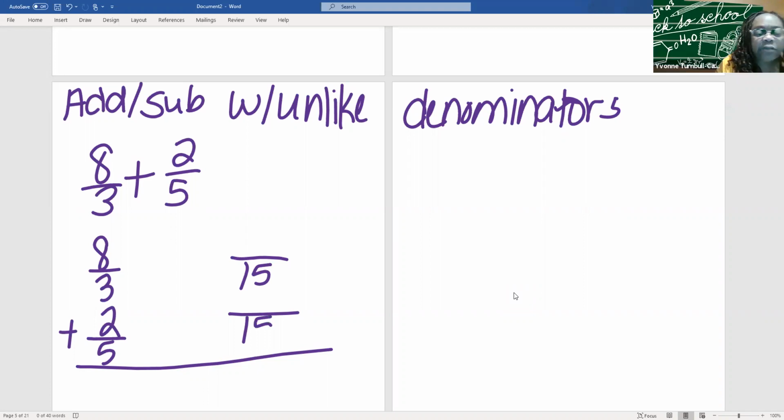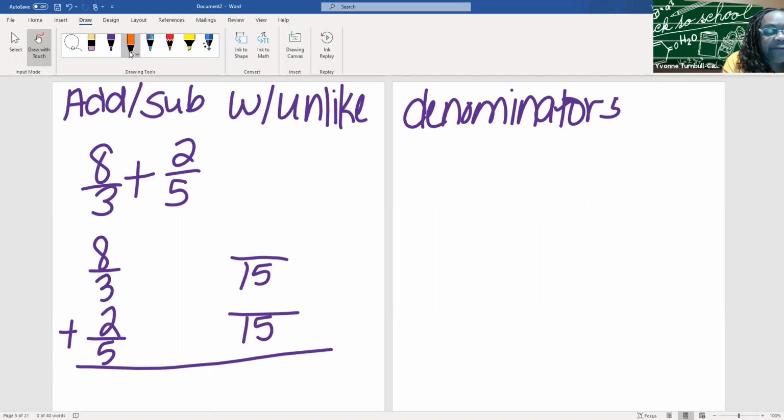Here again, that's the simplest way without going the long way as far as finding the LCM, finding the factors of the number and all that wonderful stuff. This is simple because the numbers are small. When the numbers are small, you can do it like I suggested, or you can also multiply the 2 denominators. When you multiply 3 times 5, it's going to give you 15. So that's when the fractions are simple. Either use the multiples of the number to find the LCD, which is the smallest they have in common, or you can multiply the 2.